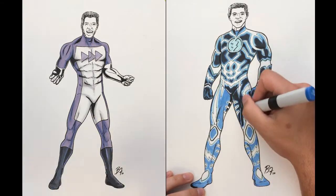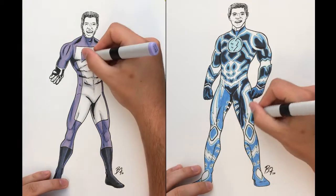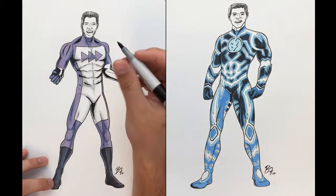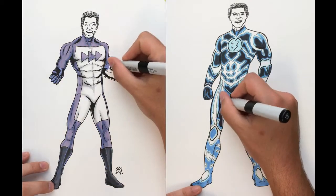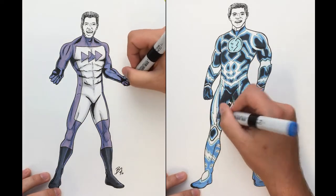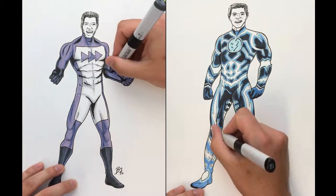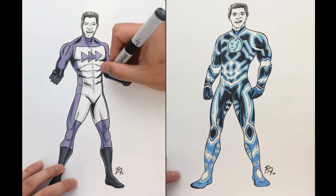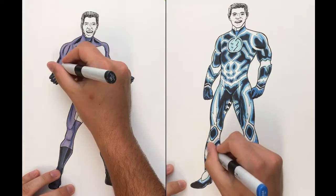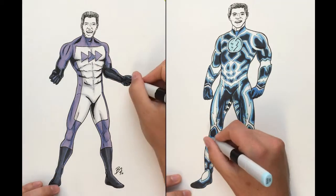But I'm really happy. I think these two ended up being my favorites from this series, and truthfully I really liked them all. I sat down to look at them and I thought, man, which one's my favorite? I genuinely liked them all, but something about these two just really made me happy, and so I'm really excited to now go and put them together and see how that turns out, and hopefully I can do something pretty cool with it. So really excited for that.